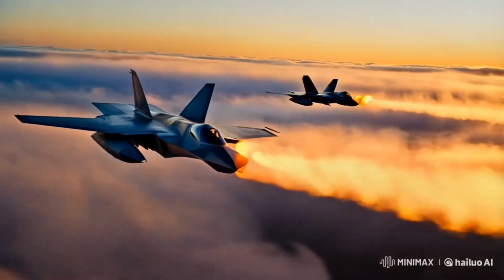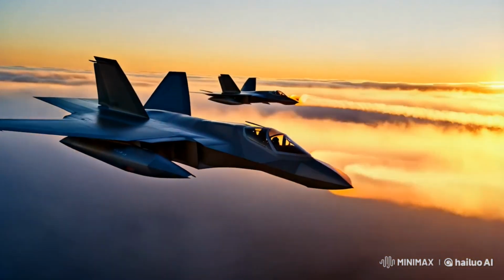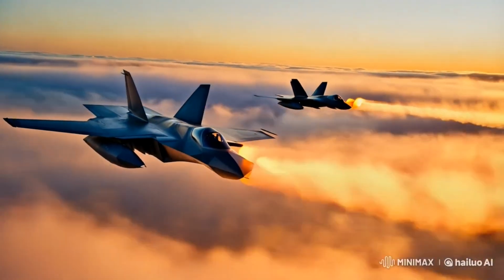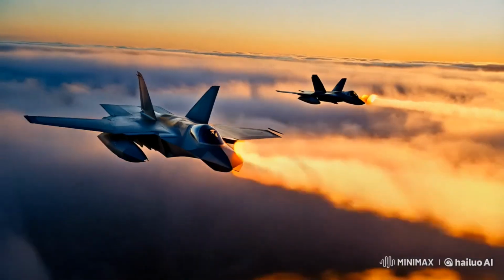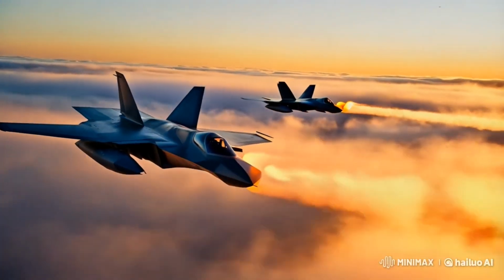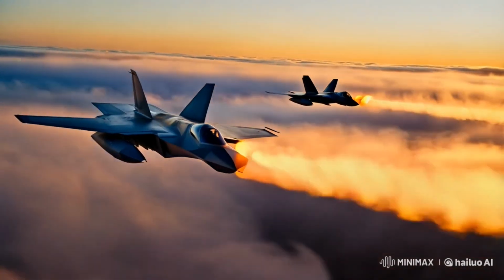All right, everyone, buckle up, because today we're diving into some seriously cool military tech. We're talking about the F-22 Raptor. Yeah, this jet fighter, it's straight out of the future. It really is. And we've got some reports on what this thing can do. Let me tell you, it's impressive. Ready to get into it?